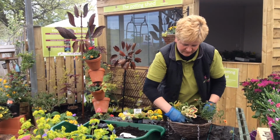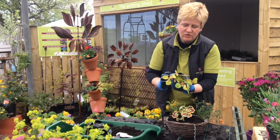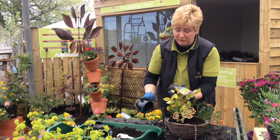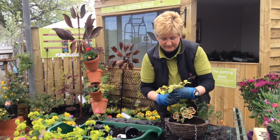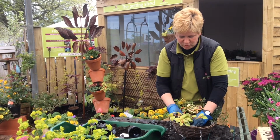And finally, I've got a plant called Lysimachia. This is really mainly grown for its foliage. As you can see, it's very attractive, although it does have yellow flowers as well. Nice red stems. So they're all chosen to tone with each other.